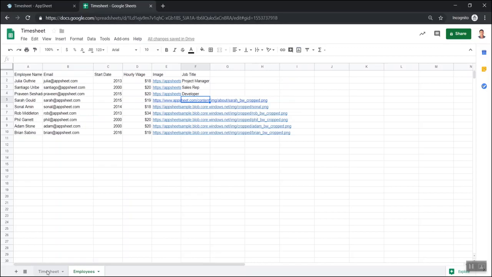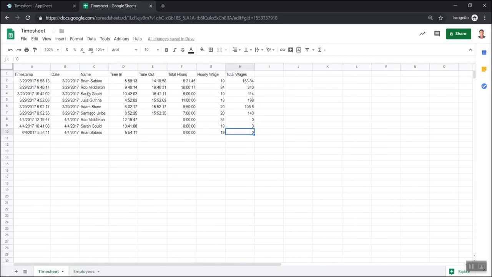Over on the timesheet side of things, we have employees recorded with time in, time outs, hourly wages, total wages, all that kind of stuff here. Likewise, we could change the first column to include other data fields and have as many rows of data as Google Sheets can populate. Or if the app gets too big, we could transfer this over to a SQL server or other database that would allow us to have an even broader spectrum of data.